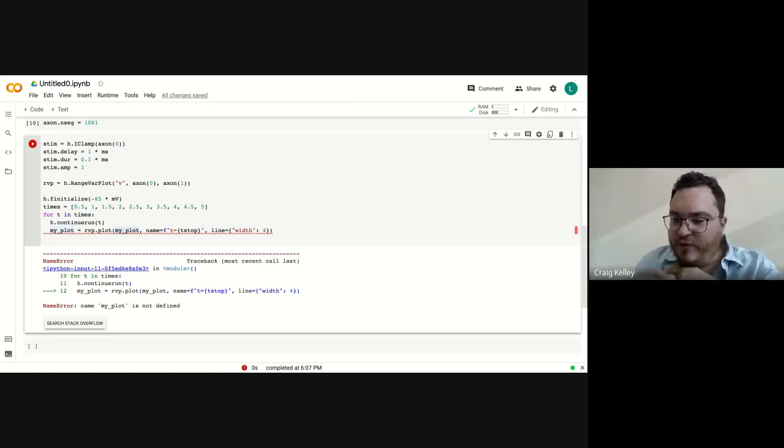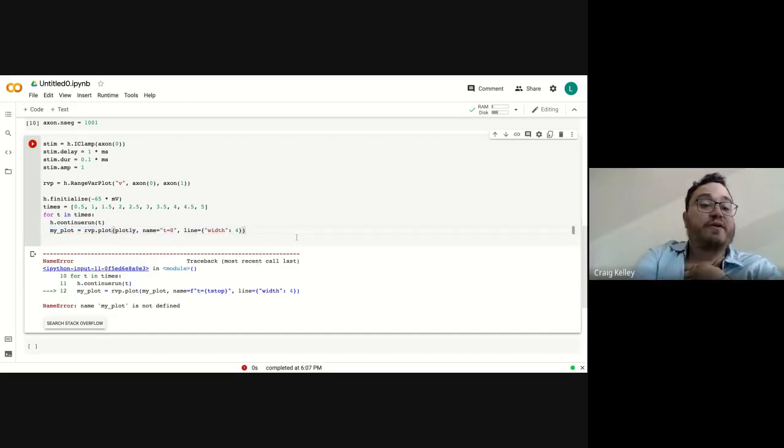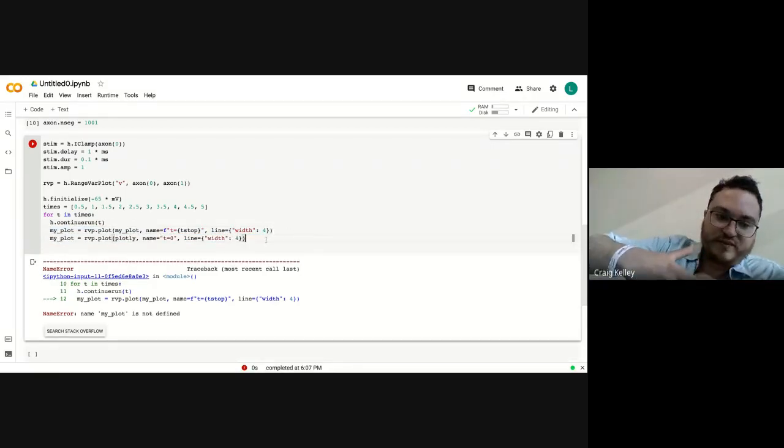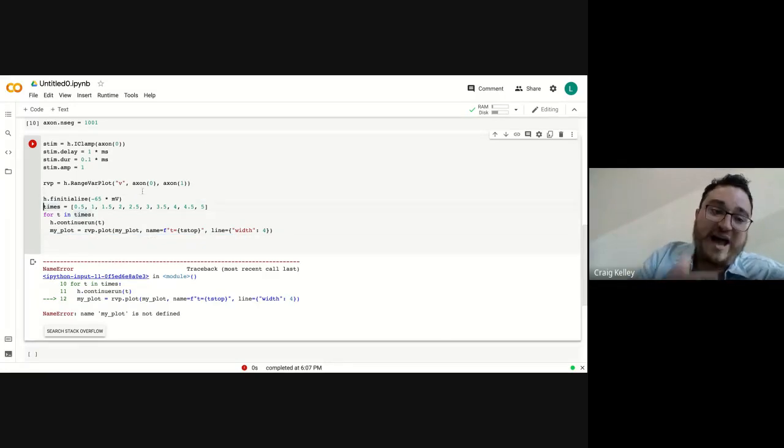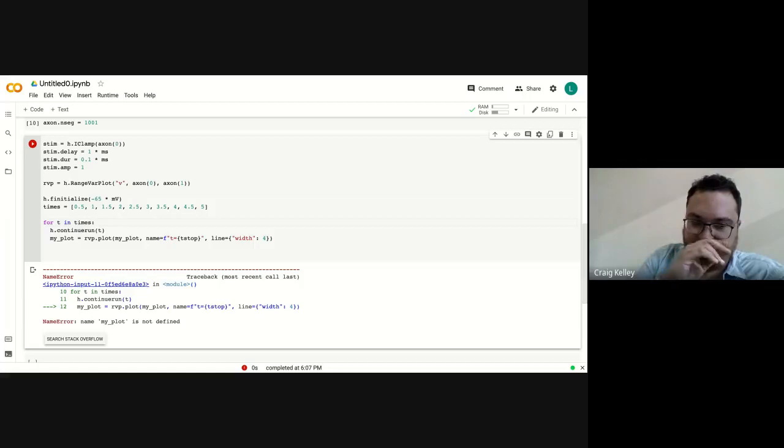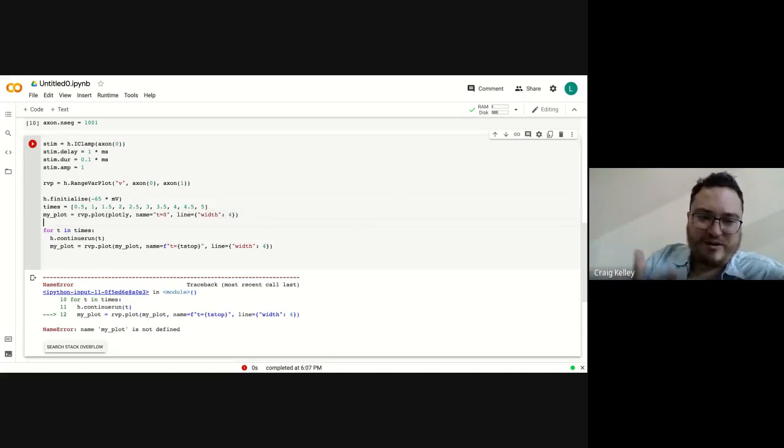It's a weird thing where we're not really using Plotly ourselves to make the plots. So you want to keep that where it is, Laura, but you want to have this extra version before the loop, right after finitialize. Just to clarify, we're telling NEURON and its plotting functions to use Plotly as its back end. All right, let's give this another shot.